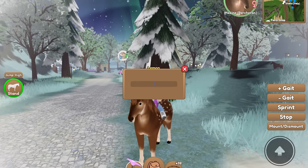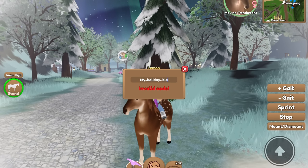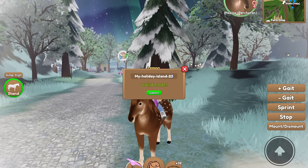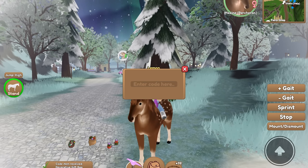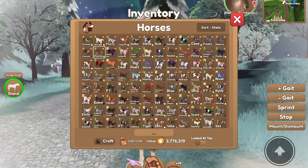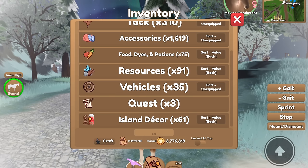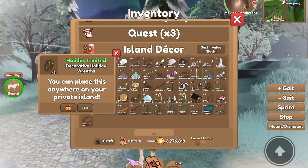The first code is my-holiday-island-23, and as you can see, it's a valid code. Go ahead and click submit, and you get a gift bag, a wreath, and a Christmas presents jump for your island, which is really exciting. You can get them for free, but you can also get these from redeeming in resources.